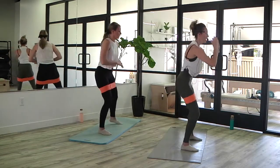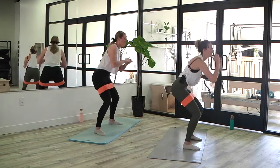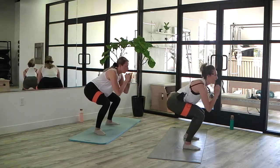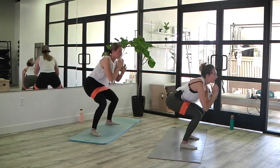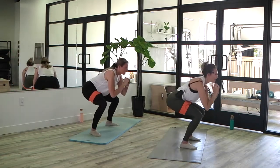We've got 2 more full sets to each side. And then we're going to hold it for some pulses. Nice work, you guys staying with it. Last one to the left. Last one, full one to the right. Bring it back through center.